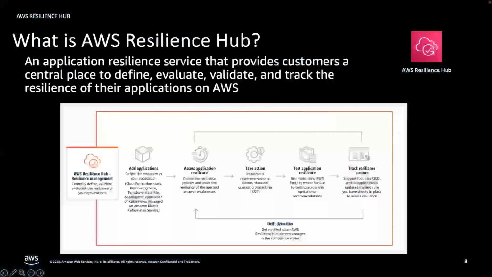So how does Resilience Hub help with this? And what is Resilience Hub? Resilience Hub is a service that gives you a central place to assess and evaluate the resilience posture of your applications. It is automating the resource inspection process by using infrastructure as code, and you have a few options I'll show you there. It will inspect your resources, group them together logically, and then give you recommendations that you can choose to implement or not.